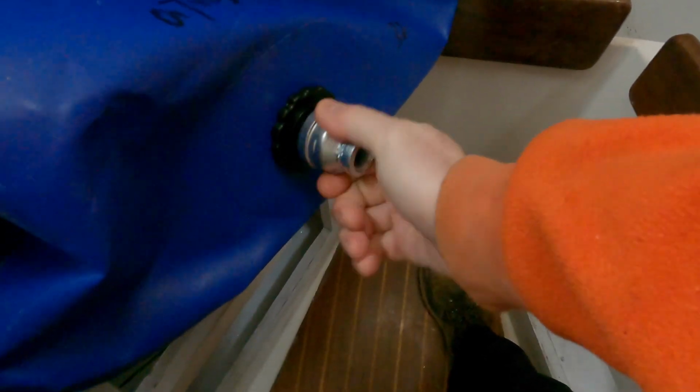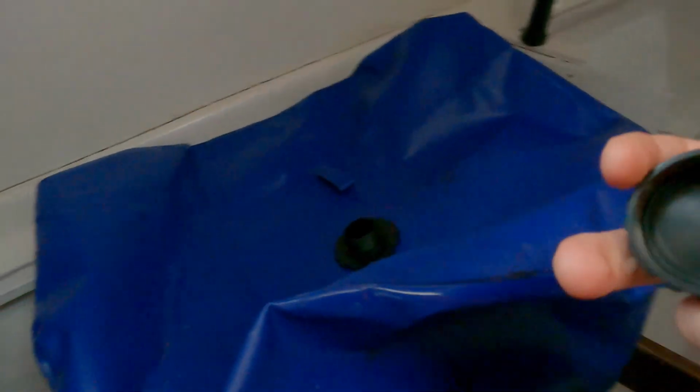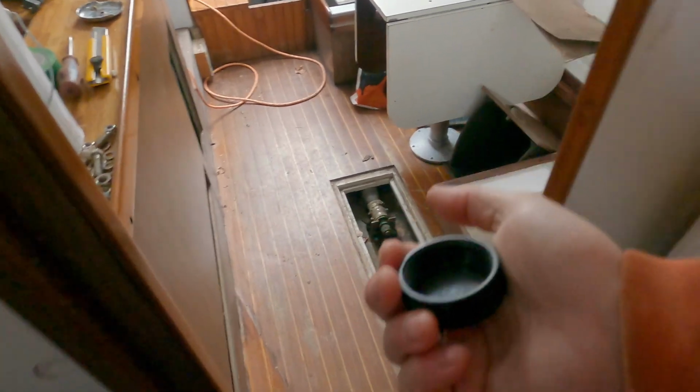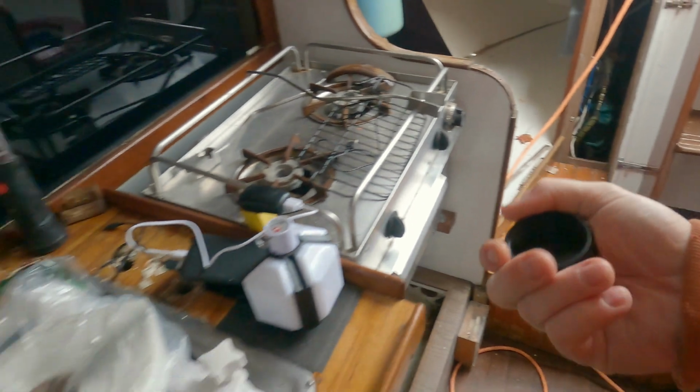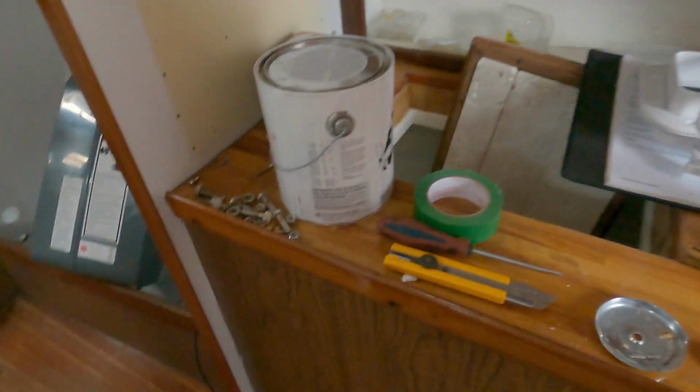Now I couldn't remember what size this was. I think it's 2 inch. Yeah, 2 inch. Anyways, I need to go to Home Depot for this because I can't get anything locally. So that's going to be a trip to Halifax. I'm going to take this with me so I don't forget. It's kind of hard to deal with some of this stuff. It's so cold, so I won't be doing much, I guess.